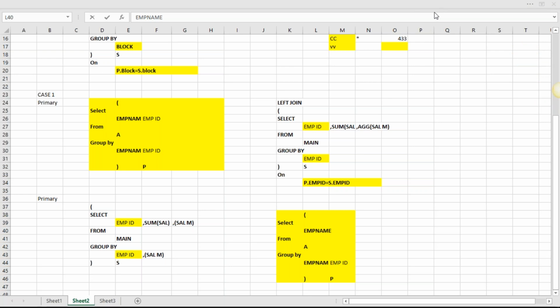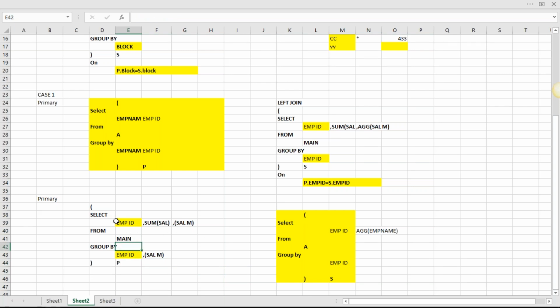Yeah, hello, sorry. So I have employee name, employee ID, okay, and now employee name will be aggregated, right? Because we understood that only the joining key will be the normal one, which is basically grouped by, and rest everything will be aggregated. And now this is a secondary and this is my primary. Now I am joining these two outputs.